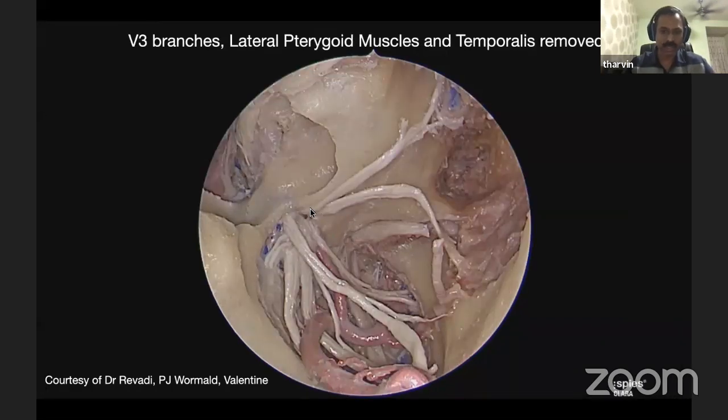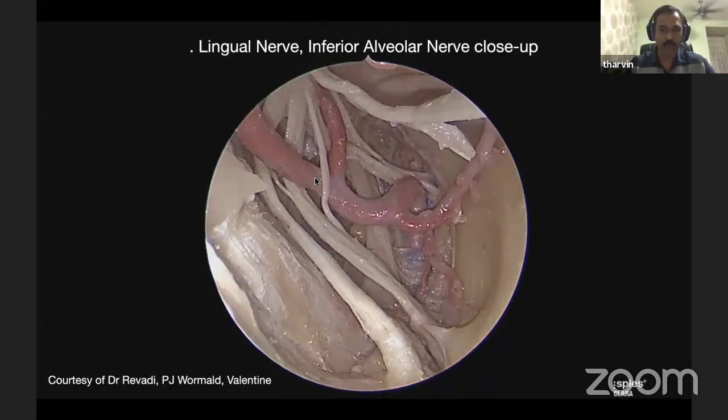Here you can see the foramen ovale, and these are the V3 as well. These 2 branches are the branches that supply the middle pterygoid muscle. And the posterior branch is called LIA, L-I-A. It's a song by Toto. I'm sure some of you who are old enough will remember the song by Toto. It's lingual nerve, auriculotemporal, and inferior alveolar. And a close-up view of the lingual nerve and auriculotemporal.